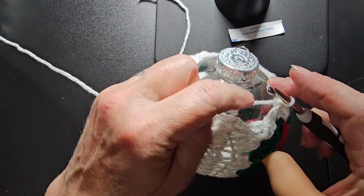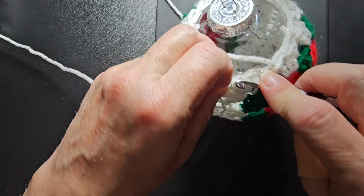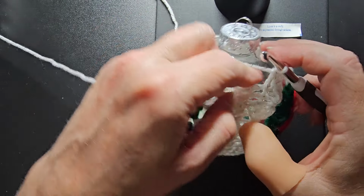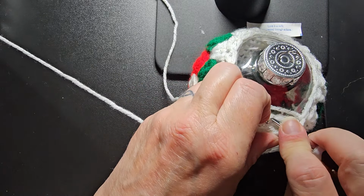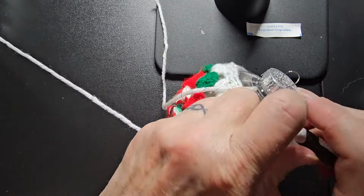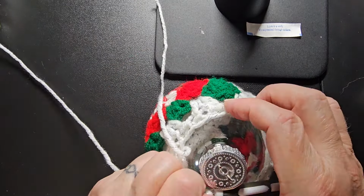And then I have one extra stitch here. Let me just put a stitch right in there. And then you slip stitch your first stitch. Leave yourself a tail.